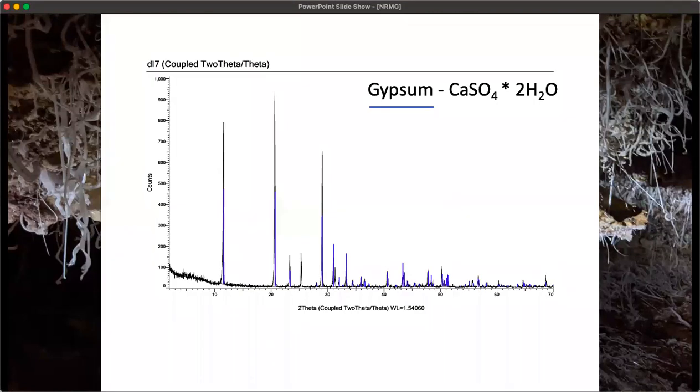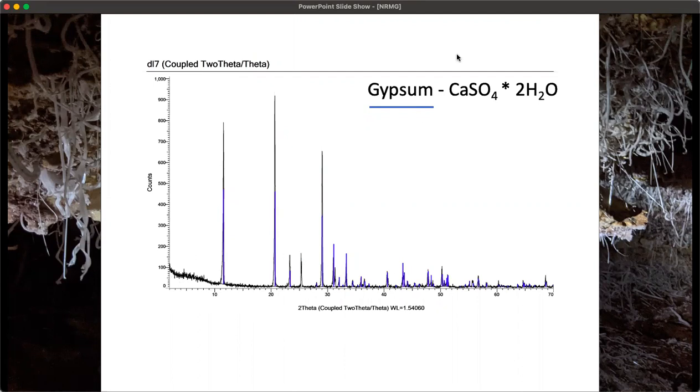So here is an example of X-ray diffraction. We collect this based off of reflections from crystallographic faces. It's almost like a crystallographic fingerprint, which can help us identify several different minerals in a single sample. Looking at this figure, the x-axis is the angle 2 theta, and the y-axis is the count.